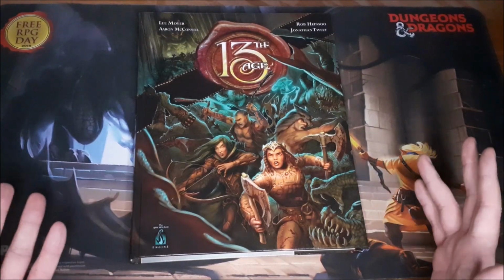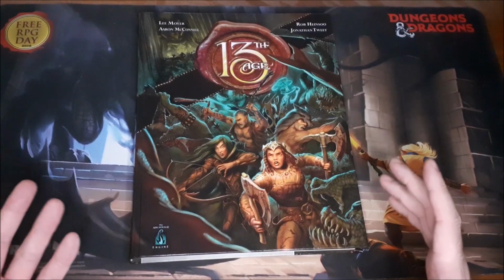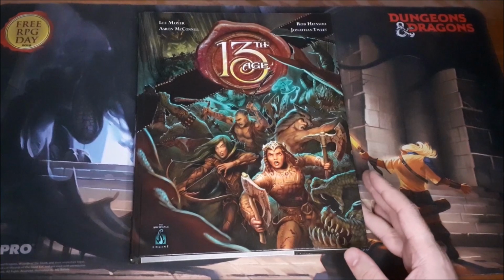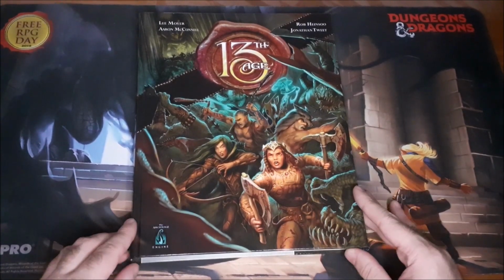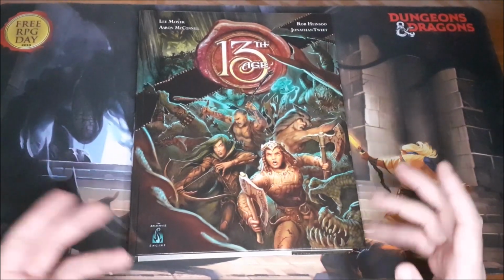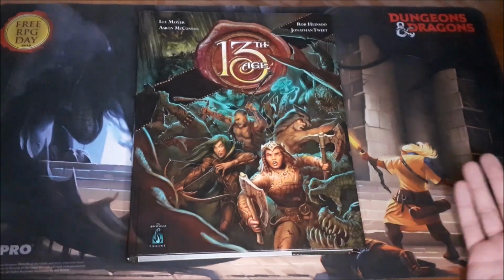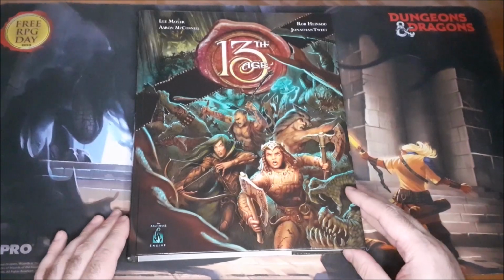But the thing with the backgrounds, I guess one last thing to talk about, is that the backgrounds can be basically anything that you want them to be. It's not like a set list that you choose from. You just come up with something, and then if a skill roll has to be made, you may have a way of trying to justify having bonuses to it based off of your background. And as long as you can make a convincing case, then the GM should let you do that. So I think that's kind of cool.